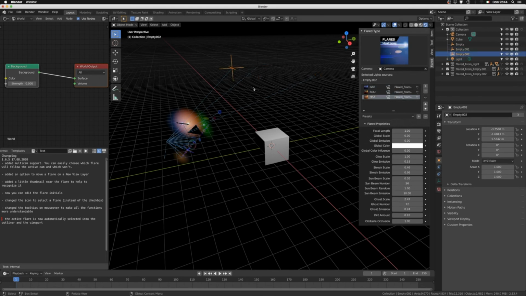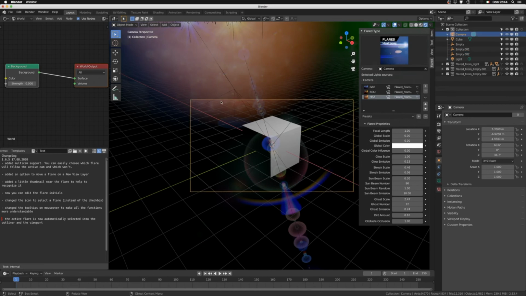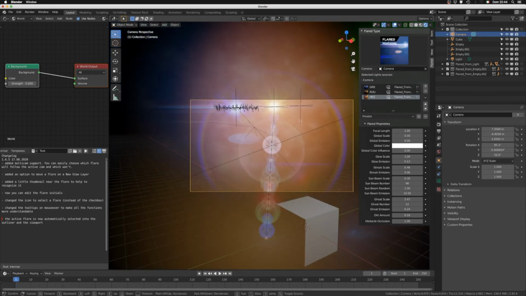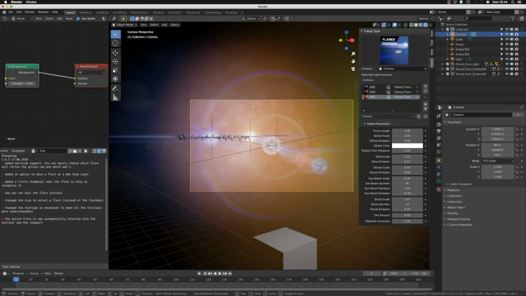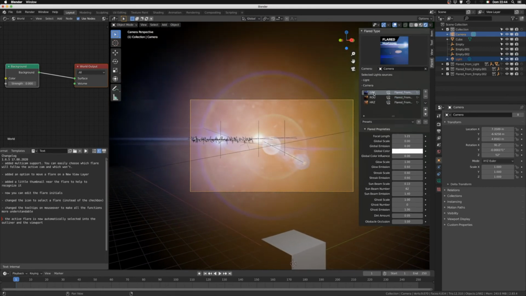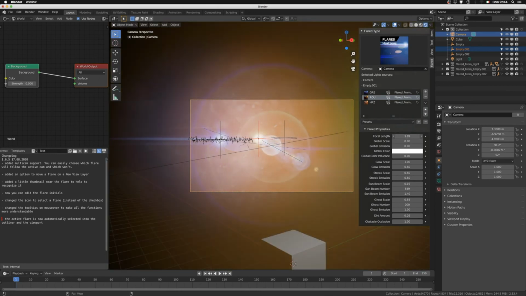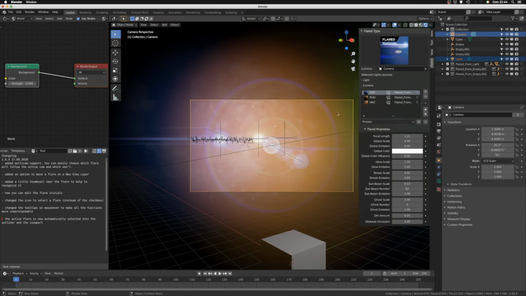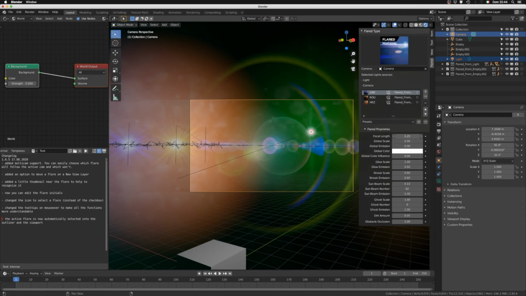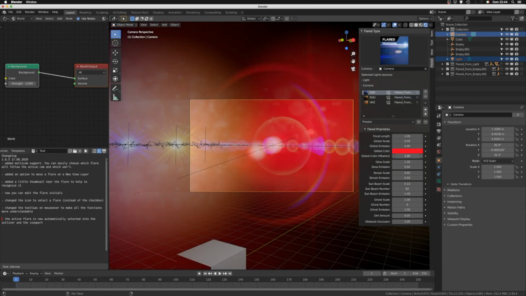That is very important because we had a lot of trouble when you have a lot of flares. Sometimes it is very hard to understand where they come from. Now I can see this flare that I'm modifying is coming from this point. Okay, this other flare is out of the screen. I think it is the light that is here. Exactly, this is the other flare that I'm moving. I can change its color to understand if I'm changing the correct one.